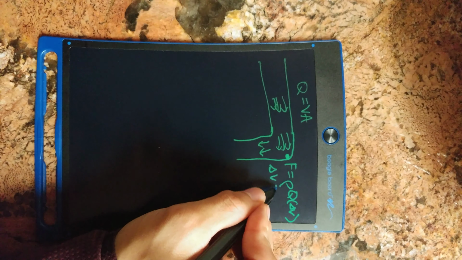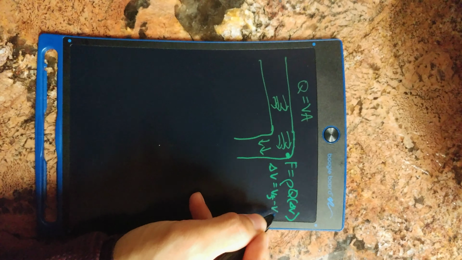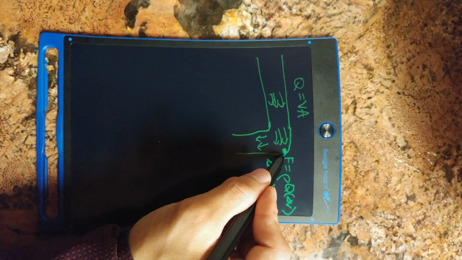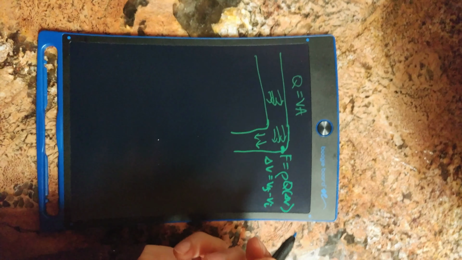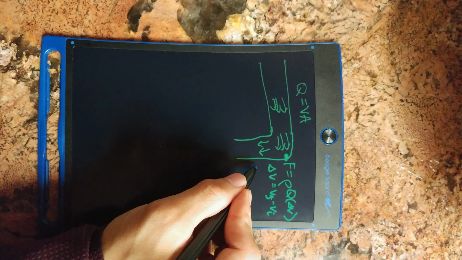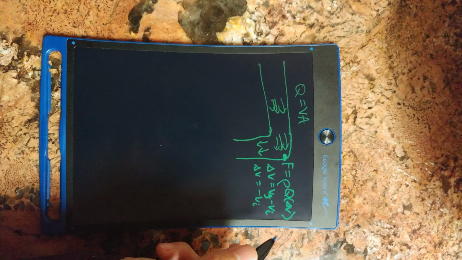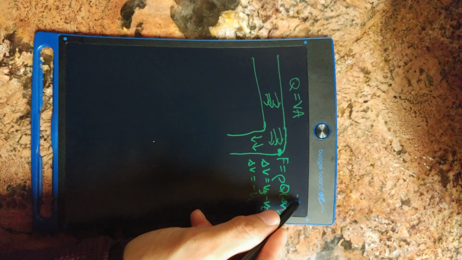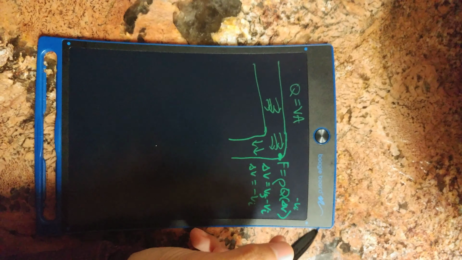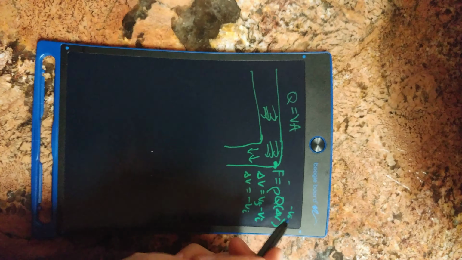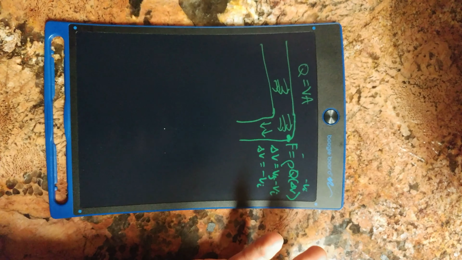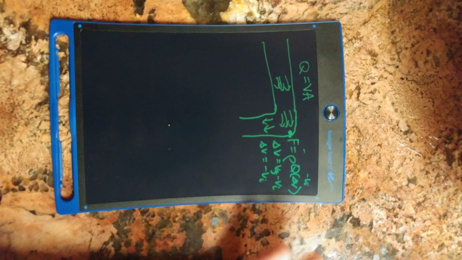Change in velocity is the final velocity minus the initial velocity. We can say at this point that the velocity is going to be 0 to be conservative. So the change in velocity equals negative initial velocity. So this term is going to be negative initial velocity. So this whole term is going to be negative, but it's still going to be the same number, it's just going to be negative. You're just going to know that it's a force.